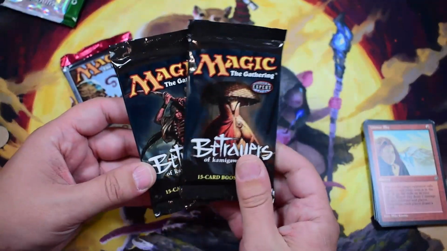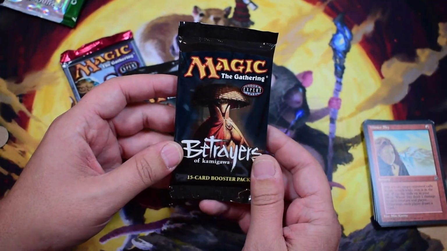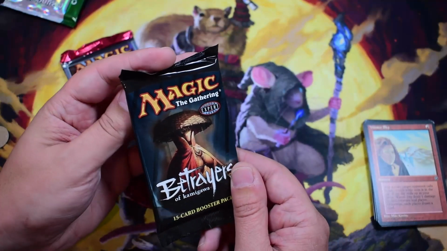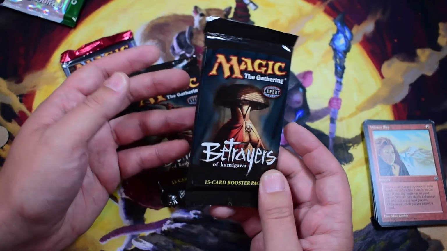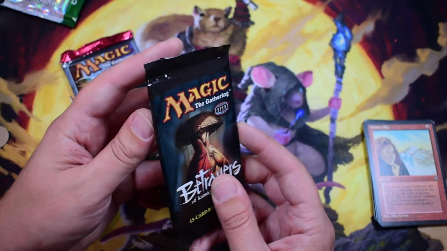The new one and the old ones I think were awesome. The old ones, I think just the artwork is amazing, so I love opening these ones. I know Champions of Kamigawa has like a lot of the really good stuff. I think it has a Divining Top on there. So Champions of Kamigawa is cool, but I saw Betrayers on sale for $27.95 at Steel City Collectibles.